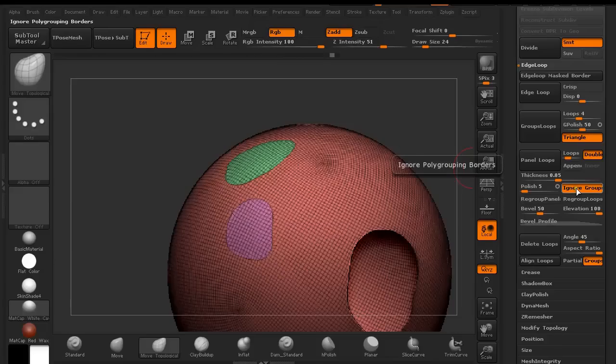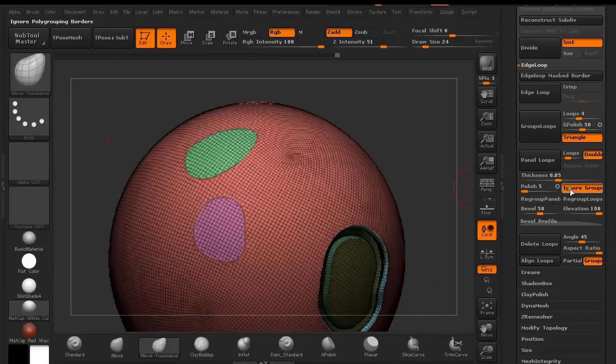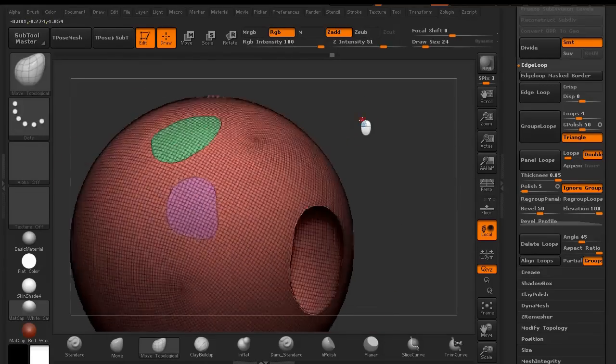If you turn it on and apply a panel loop, if you remember a second ago I had Ignore Polygrouping Borders turned off, and it created the panel loops on all the shown polygroups. Now Ignore Polygrouping Borders ignores polygroups if more than one is shown. This is the easiest way I would say it.